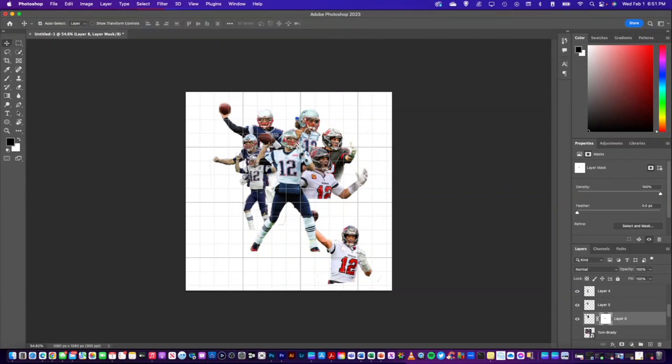Now I'm going to take this one as well. We're going to add a layer mask. Now there are other ways you can do this, but this is the way I do it. There are probably quicker ways, but I was always taught this way, and I've just been working it out this way.